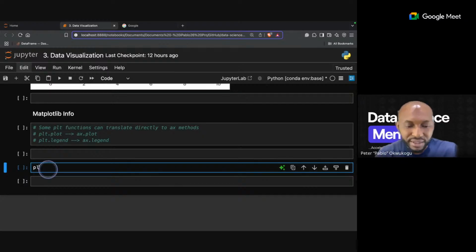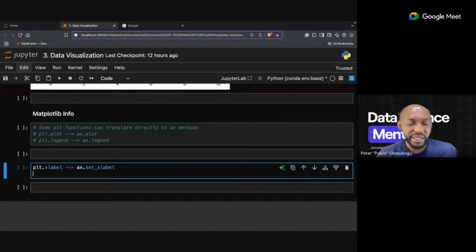For instance, plt.xlabel, which I used to label the x-axis, can be translated in object-oriented ways as ax.set_xlabel. So you can see it that way.